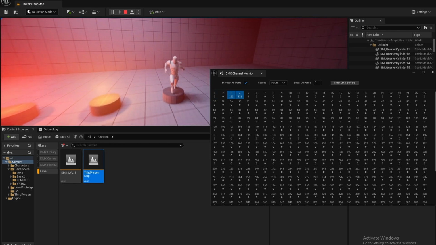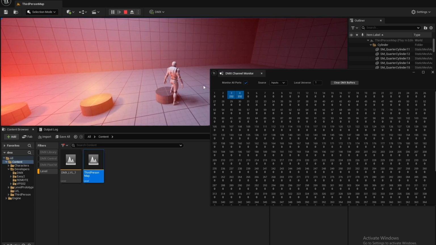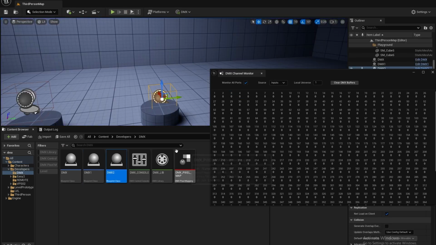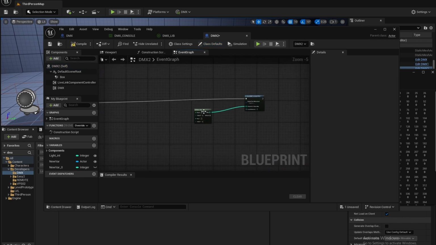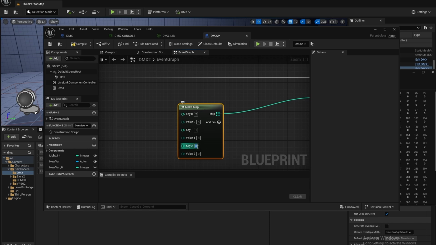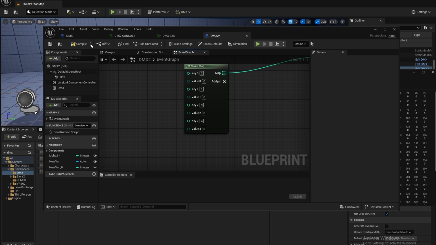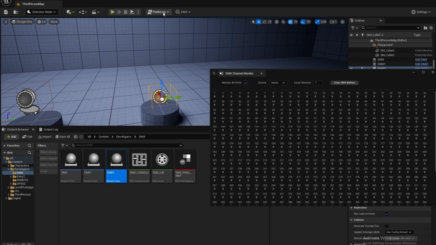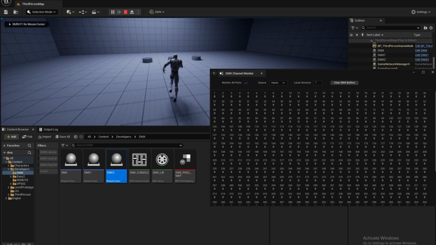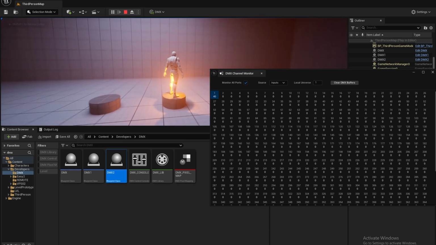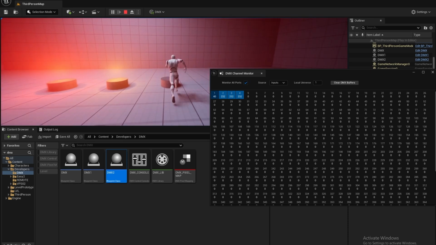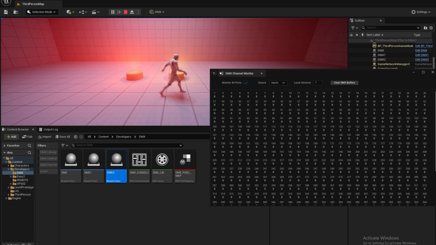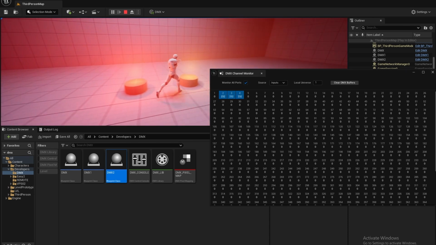And this blueprint is not updated yet, so let's do this. What I did was on component being overlapped, I don't need anything from here, and I just need to send value to 0. Compile, save, close this one, play back. Channel 1, my light is on. Channel 2, 3, 4, and everything is off. Great.